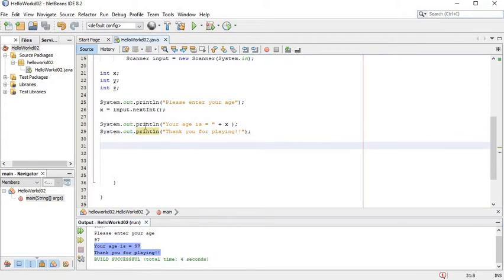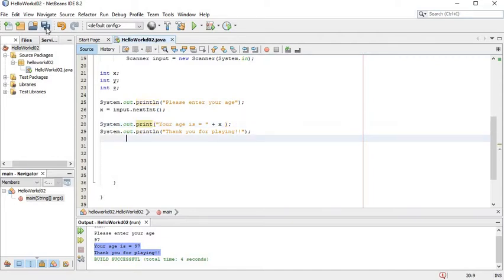That's because I have print line here. Print line tells it basically to print everything that I tell it to print and then hit the return key or the enter key and move down to the next line. Then the next line of code runs and it moved down to the next line. So as your age is 97, when it got to the end of the line, it was as if I hit the return key and it came down to the next line. If I had used a print statement instead of a print line, which is also acceptable, then it would not have moved down to the next line after this one.